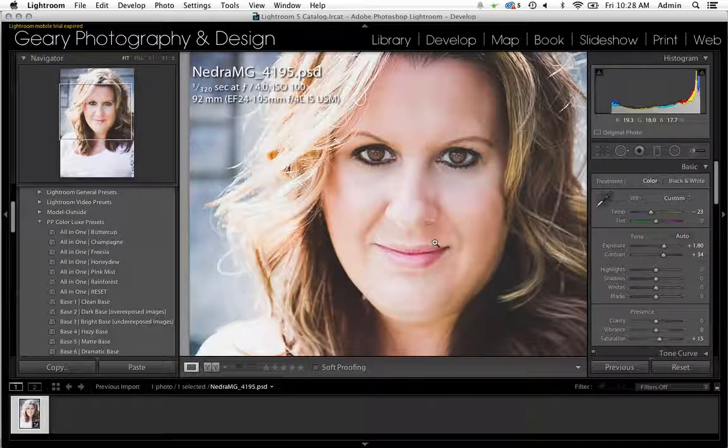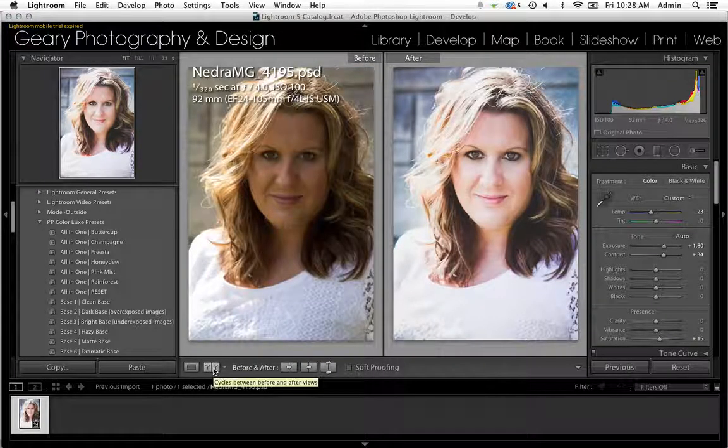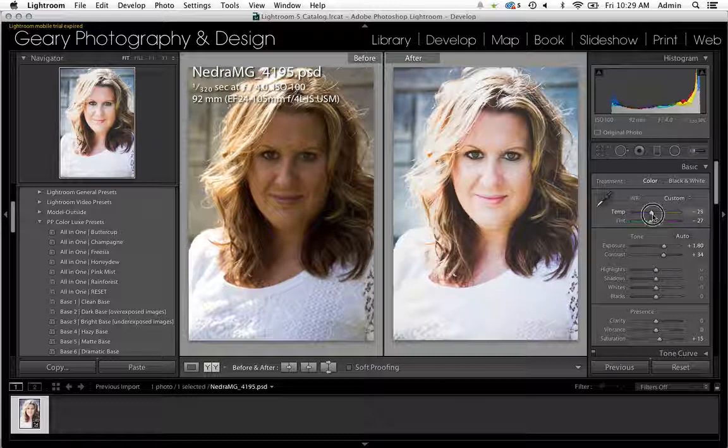Okay. So I'm happy with this, and we're going to zoom back out, and let's check out the before and after. Okay. So some of you may not like the cooler look. If it's too much magenta for your shadows, then you can always go to green, and that will warm it up a little bit as well. Of course, you can always increase the yellow back up. I prefer the cooler in this example, but again, everything is subjective.